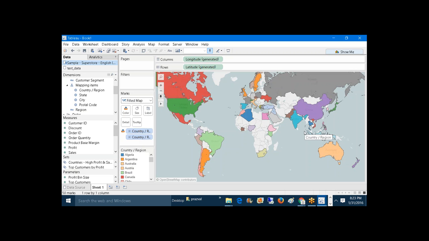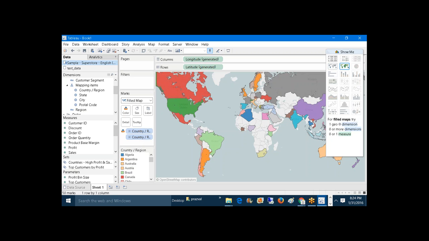So in Tableau we are able to build two types of maps. Number one, symbol map, and number two, filled map. Symbol map means showing each and every location with a symbol, and filled map means showing each and every location with the filled portion. We can get the symbol map or filled map in two ways: number one, with the help of marks card, and we can use Show Me also. If we go to Show Me, here we can see both types of map, symbol and filled. The difference between symbol and filled is that the filled map will support only one measure, whereas the symbol map will support up to two measures for analysis.